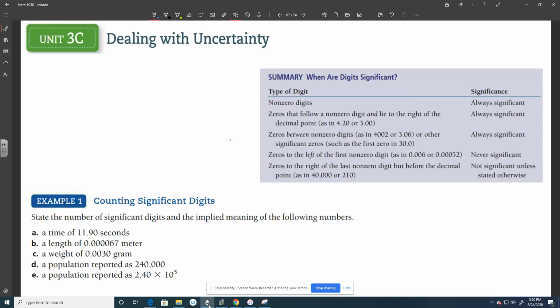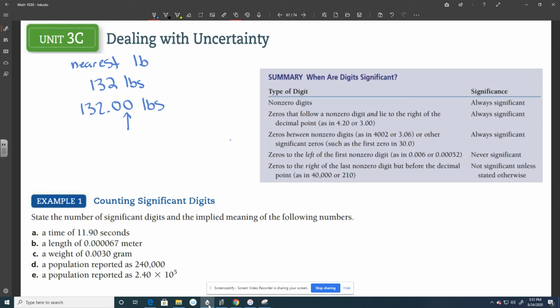say that your scale at home measures to the nearest pound. Okay. So it measures to the nearest pound. So you stand on the scale and it says that you weigh 132 pounds. If you were to write that you weighed 132.00 pounds, that would be misleading, because what you're implying when you write 132.00, you're implying that you actually measured out 2 more digits to the right than you actually had measured. Your measurement got rounded to 132.